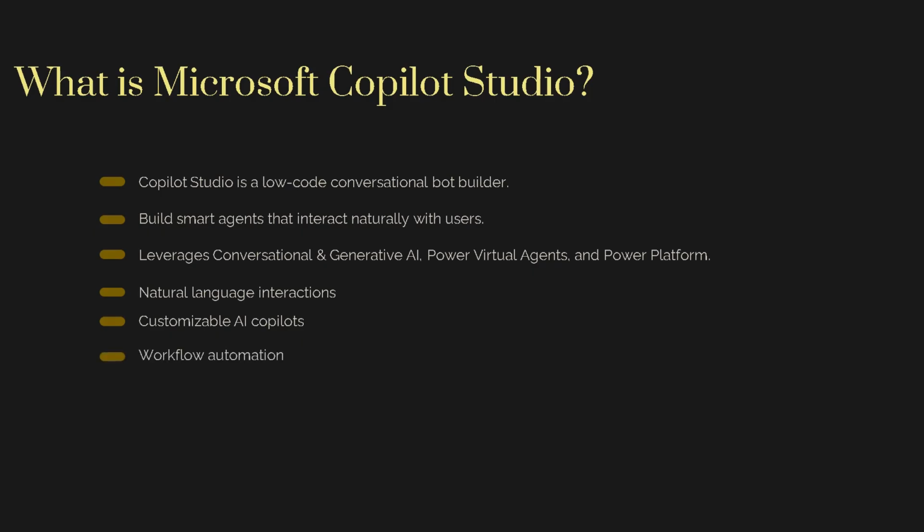Then you have workflow automation, so you can go ahead and automate your workflow much better, and I would say Copilot helps with it. It keeps learning. You are giving the input and it's giving you a very good generative output. Then it can be deployed on multiple channels. You have Teams, you have Microsoft, there are other Microsoft ecosystem applications where this can be deployed and used very easily.